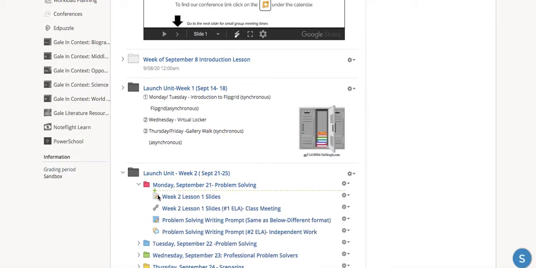If I'm looking at Monday, there are 4 different things listed in that Monday folder. And this is my mistake, and I do apologize for the confusion. But my intent was to give people different options on how to work. As we've learned more, I think, number one, this is confusing. I think there's one option that's really good, and I'm actually going to get rid of one of the options. So here we have slides embedded in the page. We also have slides as a link. You don't necessarily need both of these. They're exactly the same. So if you want to delete one to make things a little clearer for students, that's what I'm going to do.